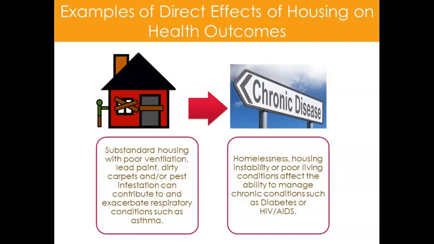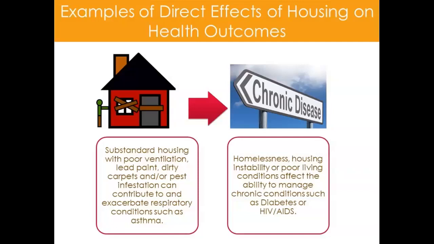And when community health workers were deployed out to the housing, it was as simple as giving free vacuums to be able to keep carpets clean, or working with property management to replace carpets or improve the conditions, which ultimately led to better health outcomes. And this was tracked over several years for this particular grant project. That's just one small example of the direct effects that we can visibly see and track, as opposed to some of the broader effects that are a little bit harder to see, but are still powerful.